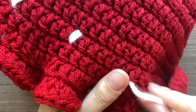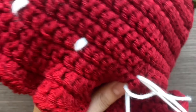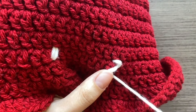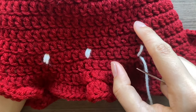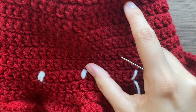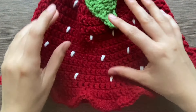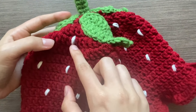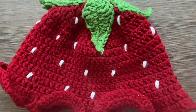Place seeds in a pattern of every five spaces and then every six spaces — alternating. Count five spaces and place a seed on the sixth stitch, then count six spaces for the next. Continue all the way around. If you run out of white yarn, just tie on another piece. When done with one row, skip two rows and do the next seed row — rows are two rows apart. Optionally add some seeds in the top row between the leaves to fill it out. That finishes the hat!